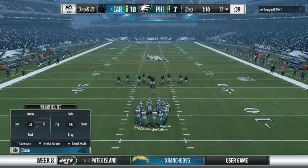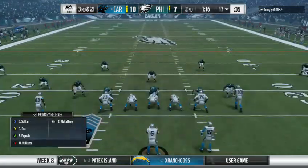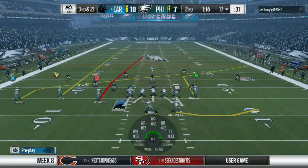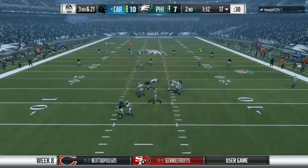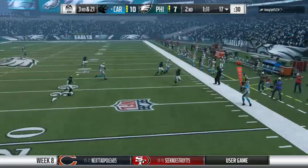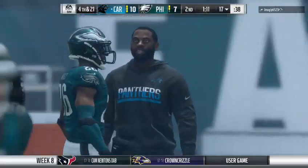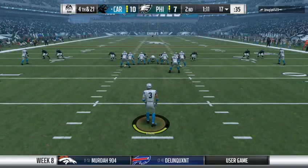So a tough spot for Kaiser. The sack, and now it's 3rd and long. To throw is Kaiser. And it's going to be incomplete. He was able to catch it there on the right sideline, but out of bounds, says the line judge. And it's going to bring up 4th down.